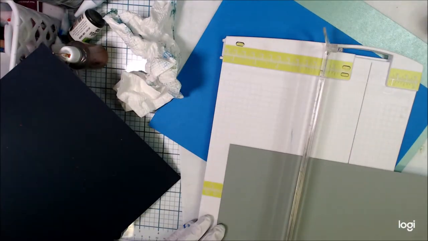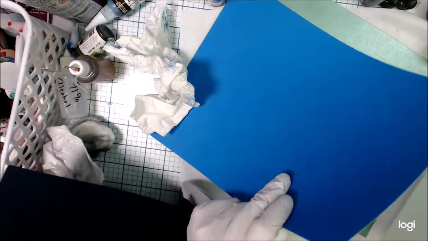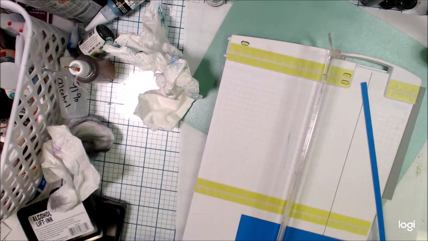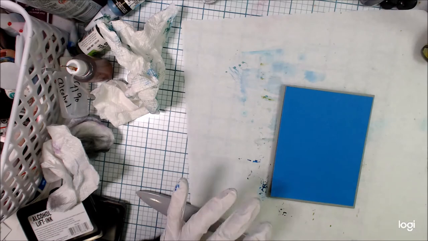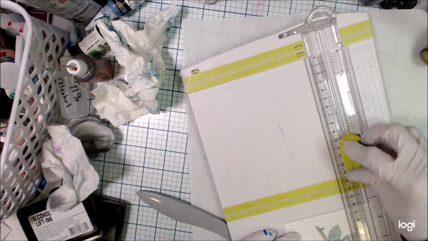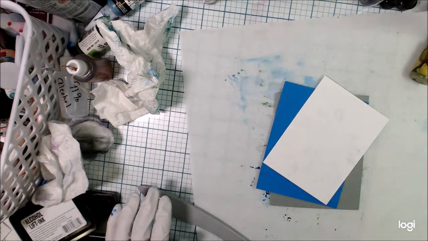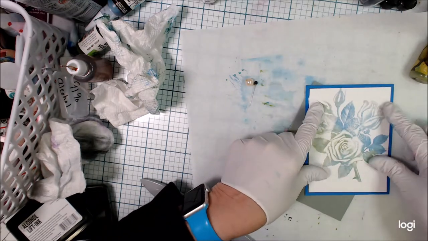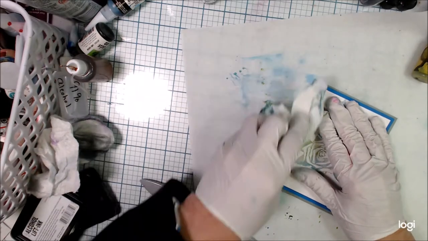So I decided to turn these into some cards. I'm just getting some cardstock out in different colors that are going to coordinate with the colors that I've used in alcohol ink. I've made cards for years and years so I've got lots of cardstock and lots of choices here. I'm going to look for some liquid glue that's going to give me an opportunity to move these pieces around a little bit. I never have been real good about making things straight on a page so I need that wiggle room and you can do that with some liquid glue. This is the Art Institute glitter glue, it works really well.